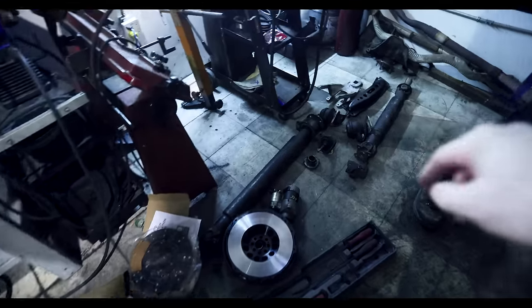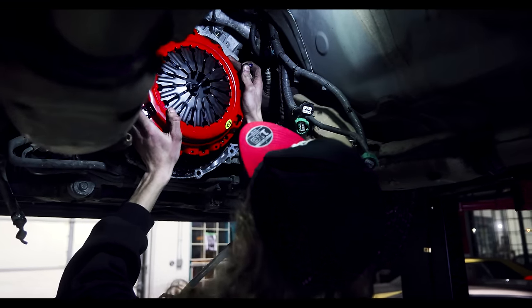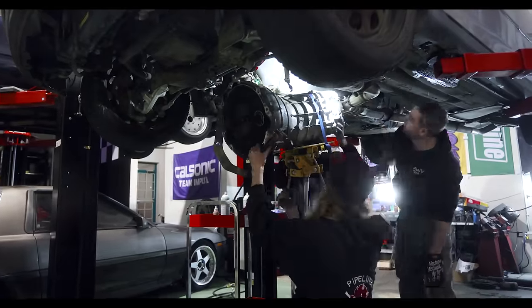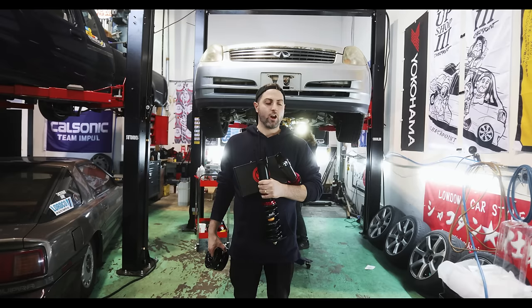All right, we got all the transmission parts and clutch kit in so we can replace the fried clutch. I was hoping we'd drive the G35 out of here tonight under its own power, but we ended up running out of hardware and it's late so all the stores are closed. Clutch and flywheel are all in, starter's in, transmission is basically fitted up. We need to get the transmission mount in, put the cross member back in, then bleed the clutch, and then we can get started on the aesthetic stuff we're so excited to do.